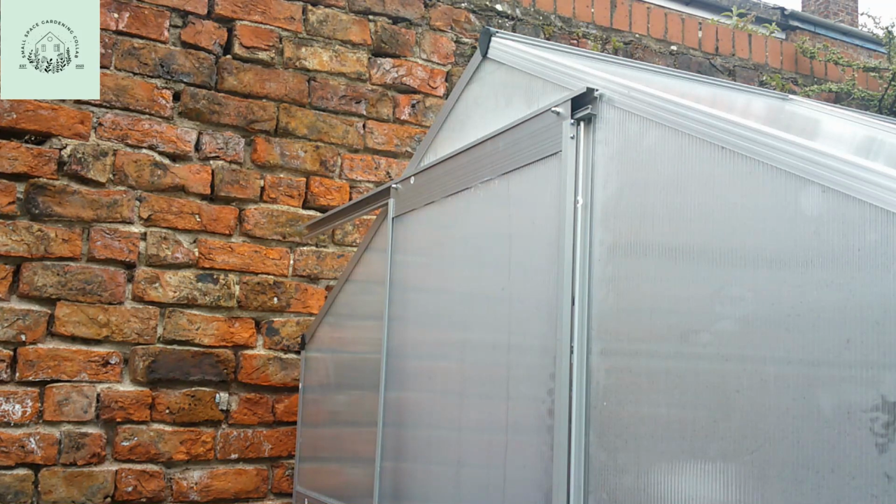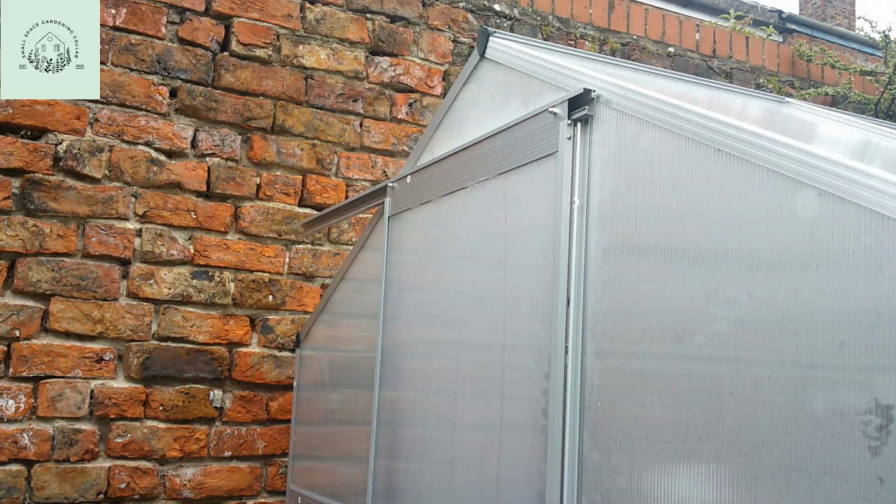The other thing is, we have this massive 10-foot wall behind us, and that helps to heat the greenhouse. This wall heats up a lot in summer, and it means that our classified unheated greenhouse is actually heated, because the ambient heat is given off to the greenhouse and the plants inside it. That raises the temperature for us, so even halfway through winter we're still going to get some heat off that brick wall into the greenhouse. Does that mean it's going to be the case all the time? No, because if we have a couple of months where it's incredibly cold, it's going to work the other way and be incredibly cold. So we need to take that into consideration as well.